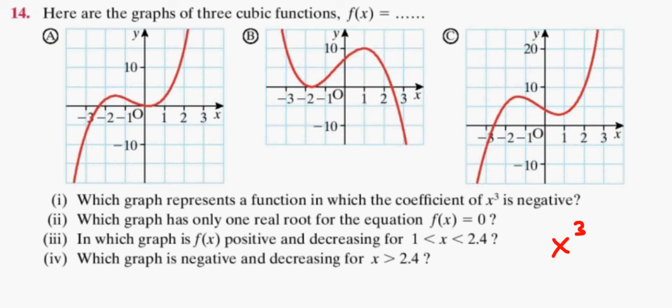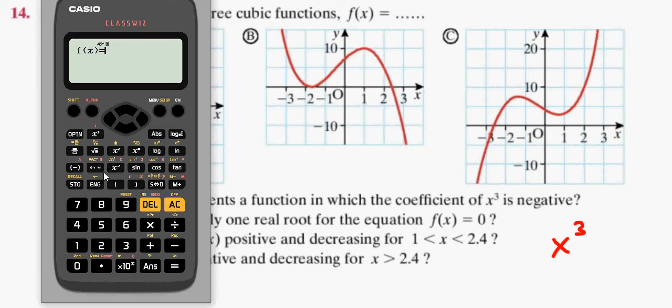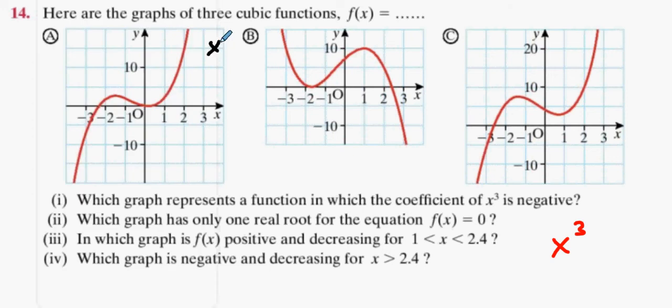I always go to my calculator and I make up a hypothetical x cubed one. So I just go, no bother, x cubed minus, I don't know, 2x. I stop there. I start at, I don't know, minus 10 to plus 10. And then I figure out what direction it's going up in. Is it starting low and coming up, or is it starting high and coming down? Anybody? Alright, so for me, this one is a positive x cubed, and that one is a negative x cubed, and this one is a positive x cubed. So which one is it?